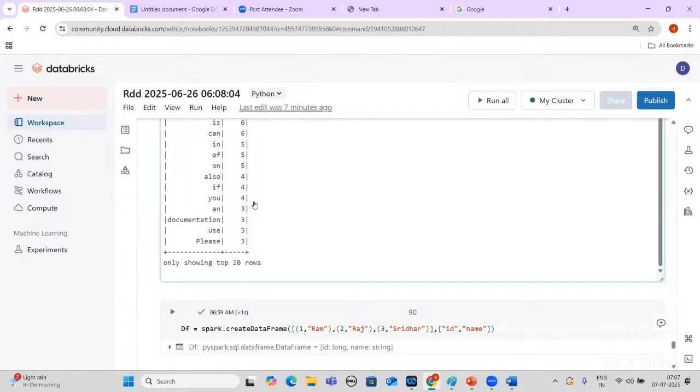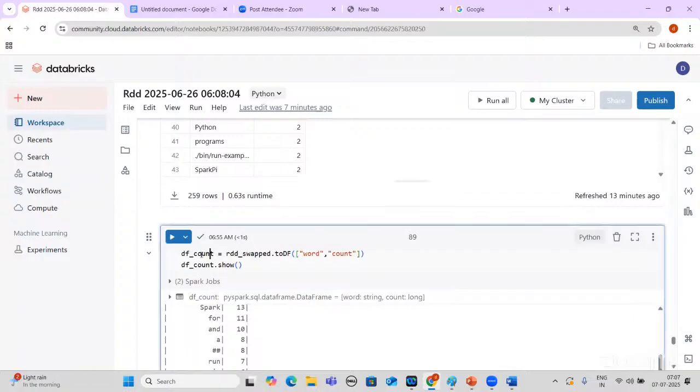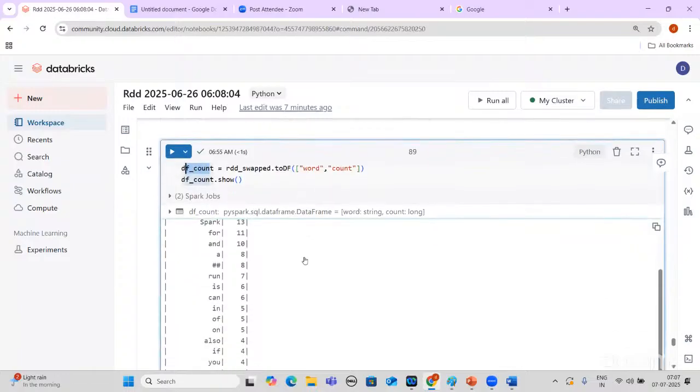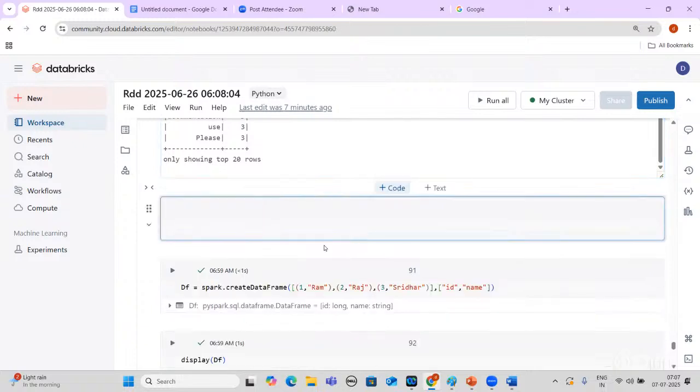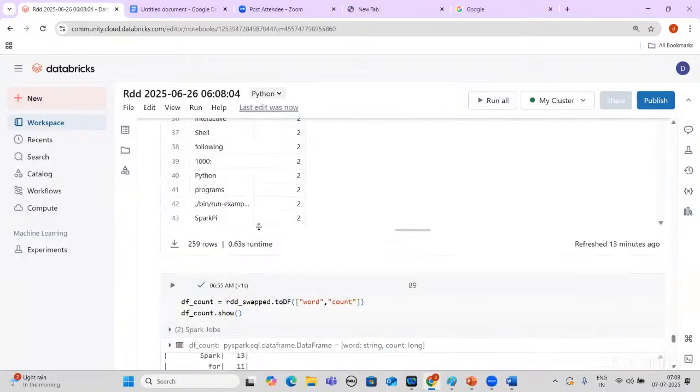Now, I have just converted that to a data frame, right? Before that, RDD to data frame. So we have df_count with us. This is one of the data frames. This one I want to save. How to create a table? Let's understand. We can use the coalesce function also here to write into one partition. I'm just trying to write this df, control V. This is the data frame.